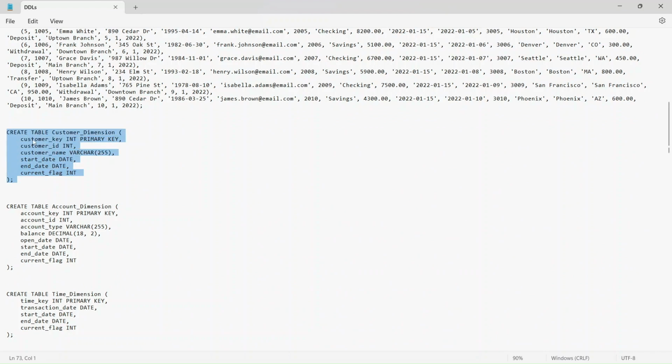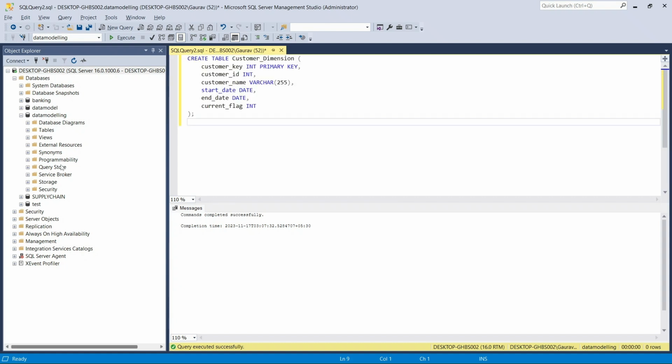If you could see, it has customer key, customer ID, customer name, and then start date, end date, and current flag. So here we are creating this customer dimension table, which is an SCD type 2, slowly changing dimension type 2 table, where we are capturing the start date, the end date, and whether it is a current flag or not.